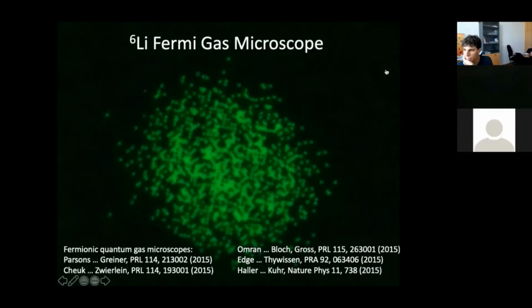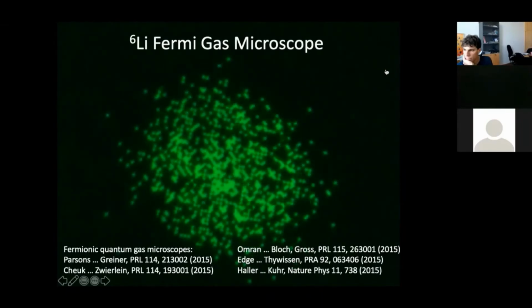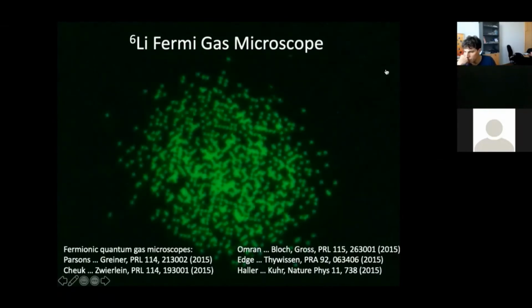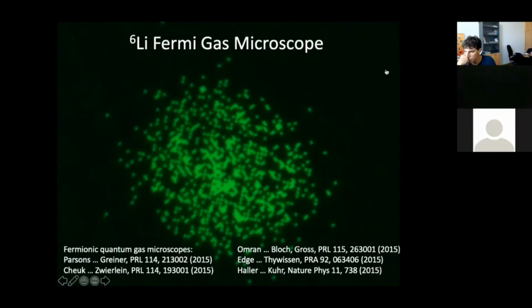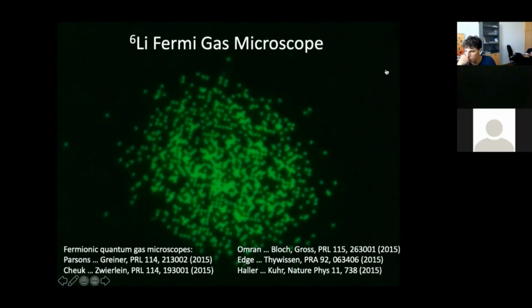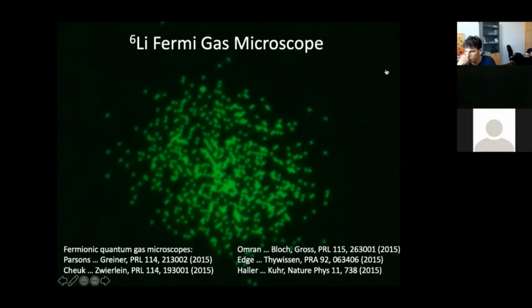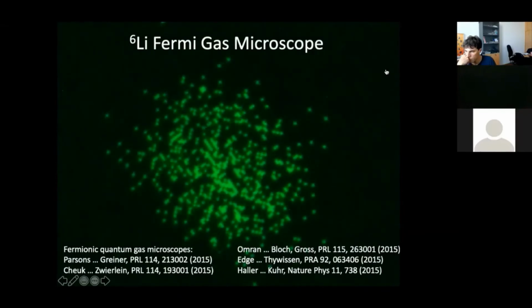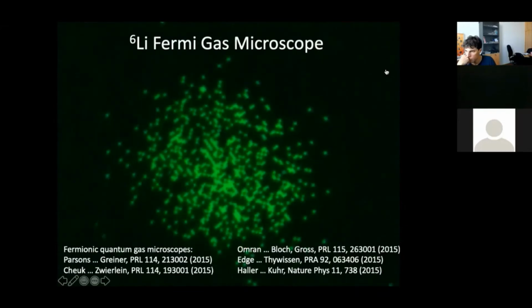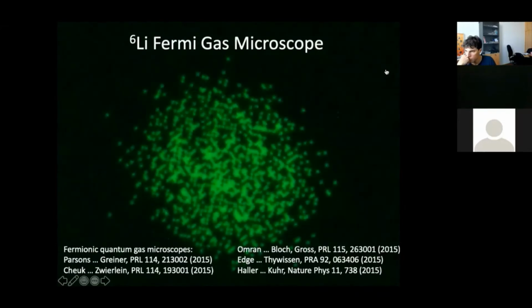If you're encoding a spin within a hyperfine state of the atom, which is what we do, then the photons do optical pumping processes and they would jumble up the spin. So the standard microscopes, like the one I'm going to talk about today, don't actually measure the projected spin. But newer microscopes can do tricks like a Stern-Gerlach in the third dimension, and then you can extract the spin.